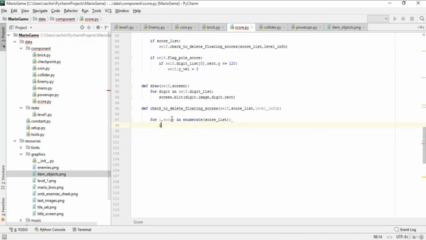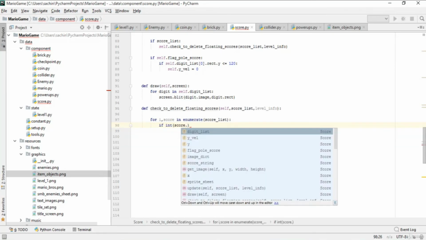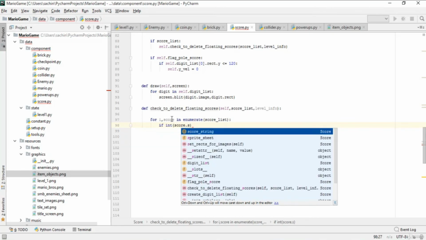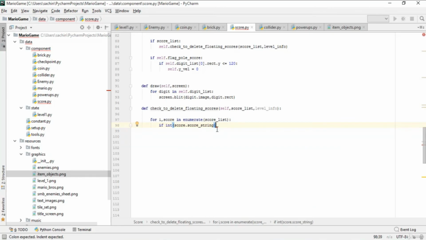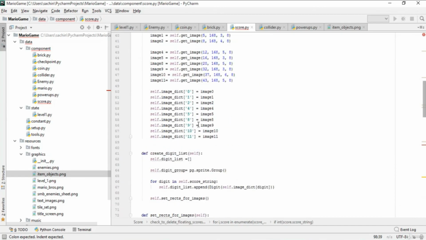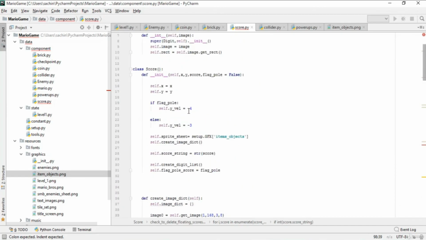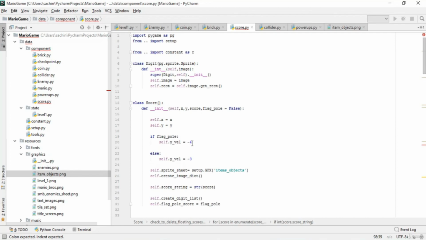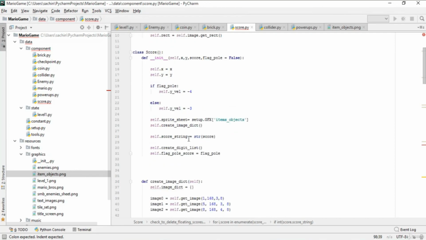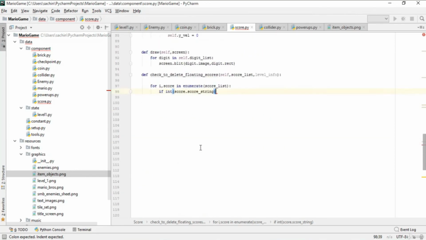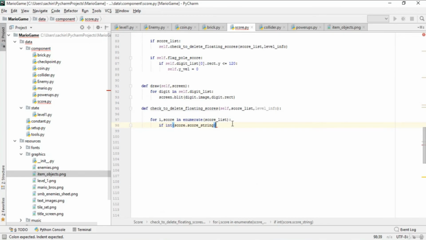We'll convert score dot score string into an int. This was a string when we created it here, converted to str. Now it should be converted back to an integer so as to compare.